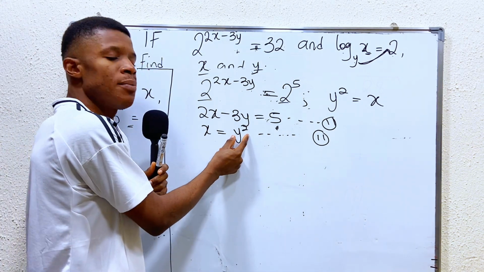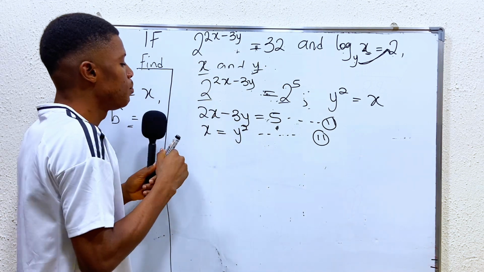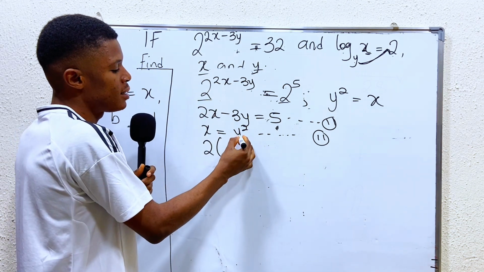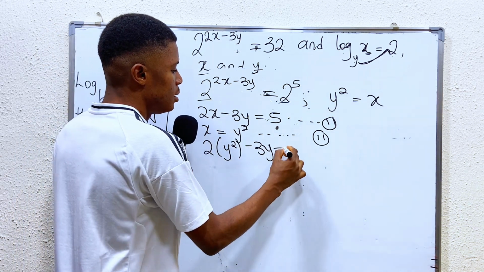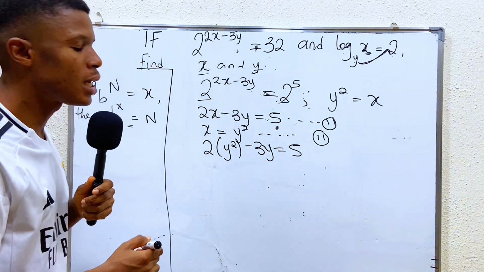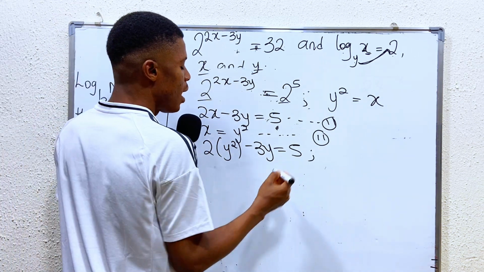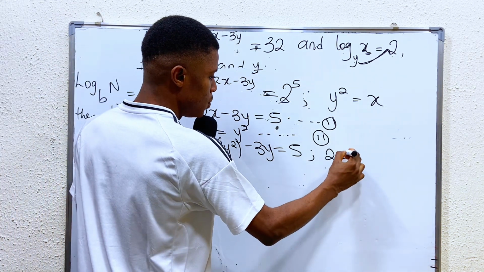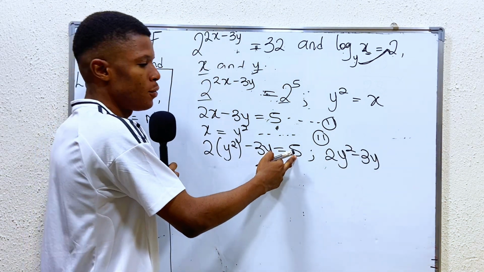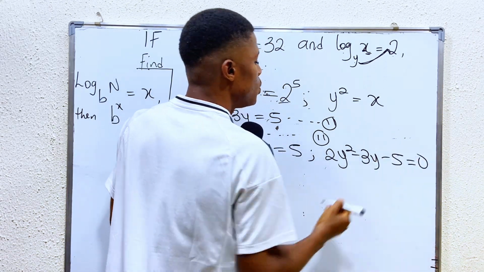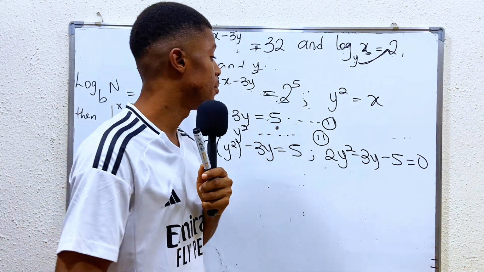So what we do is that we simply substitute the value of x, which is y squared, in the first equation. Okay? So we have it as 2 into x, which is now y squared. So instead of writing x, I write y squared. Then minus 3y is equals to 5. You can now see this is looking like a quadratic equation because here the highest power is 2, right? So we have 2 times y squared, which is 2y squared, then minus 3y, then we subtract 5 from both sides: minus 5 is equals to 0. This is now a quadratic equation. So let's solve it by factoring.